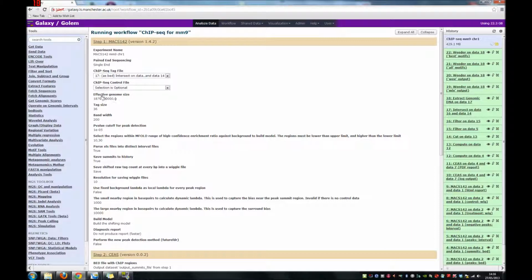So remember, effective genome size, we can't change that because we didn't set the set at runtime option. So the only things we can actually set are our ChIP-seq input file and our ChIP-seq control file, which is the input.